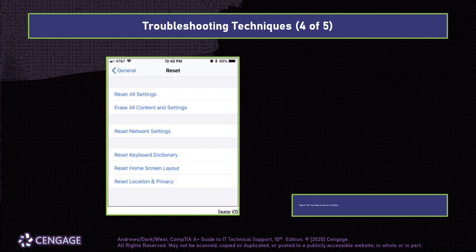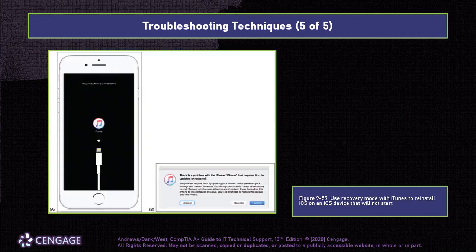Here we have reset for iOS. You can see that there's a bit of difference in how that's laid out. Instead of it being graphical, it's much more textual. So you can see here that we can reset the keyboard library so that if the dictionary is including a term that is misspelled or things like that, we can clear that. We can reset our home screen to where all of our apps are laid out instead of being hidden within folders. We can reset location and privacy settings. We can clear network settings. There's a lot of different options there. Again, checking out the manual or the online help file would probably be strongly recommended.